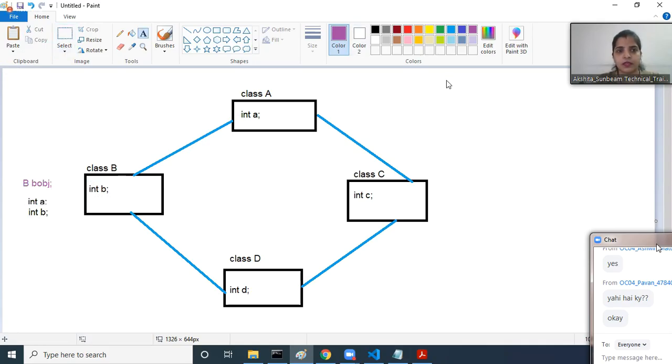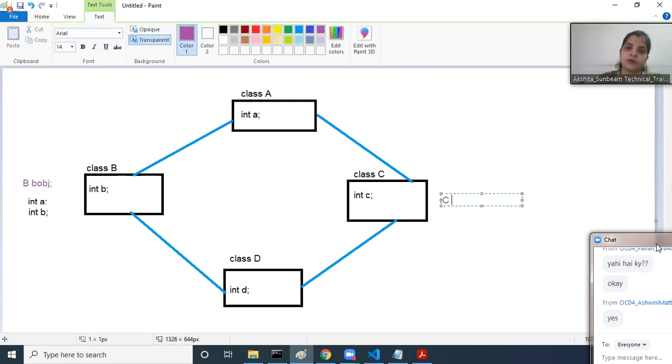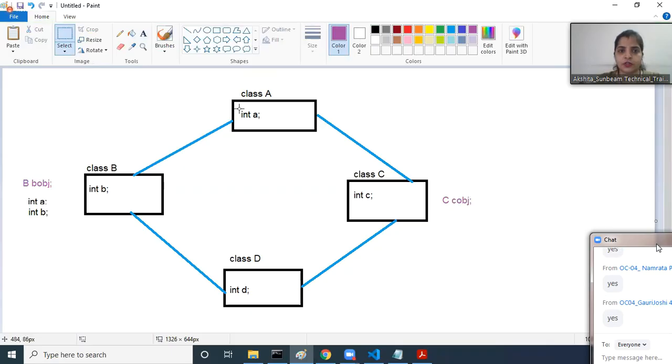Everyone? When I create an object of class C, COBJ, it will have one copy of integer a on its own because it is derived.